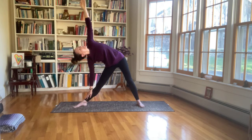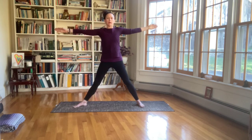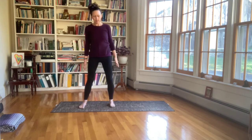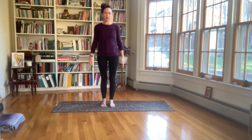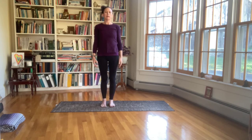On your final exhale, you can turn the head back to the front. And then inhale, lift up to the top. Exhale, lower both arms down to the sides. Unrotate the left leg. And step to samasthiti in the center. And we'll take a brief rest before we do the other side.